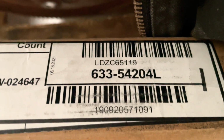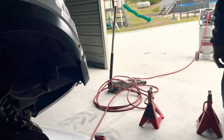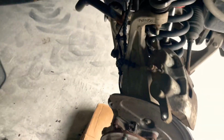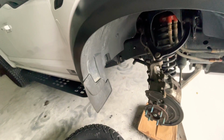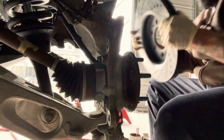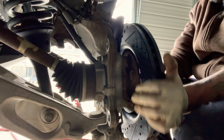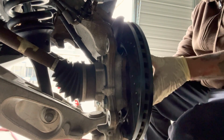Alright, so this one says L. The last letter is L, that's for the left, and then the other one, which was this one, was R, which is for right. So you want to make sure you don't confuse those, because if you do, the brakes will not work properly, and they'll make noise, and the warranty will be voided, and all that kind of stuff. So make sure all that's put on correctly. Alright guys, so we're gonna put the right side on. It should just go in smooth, just like that, boom.